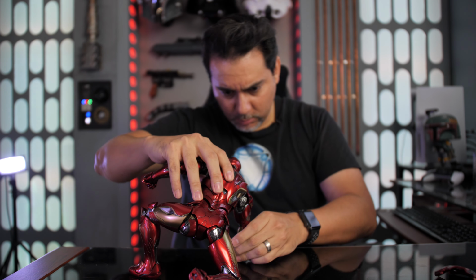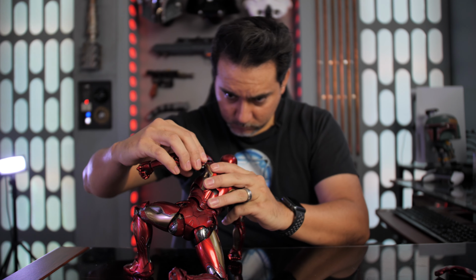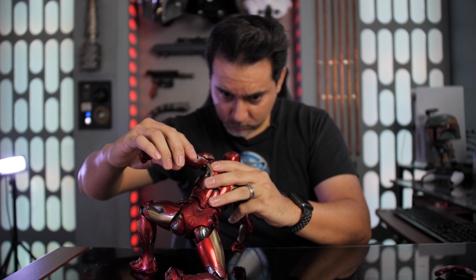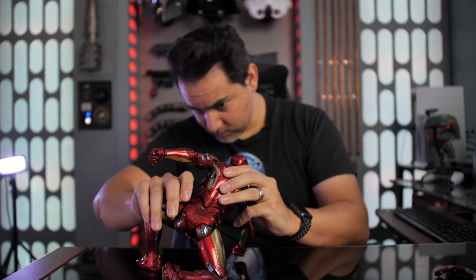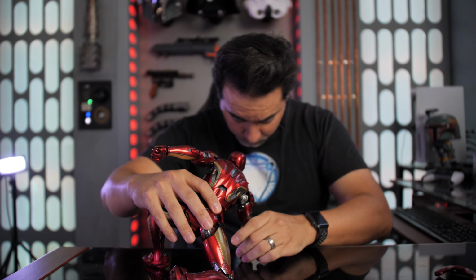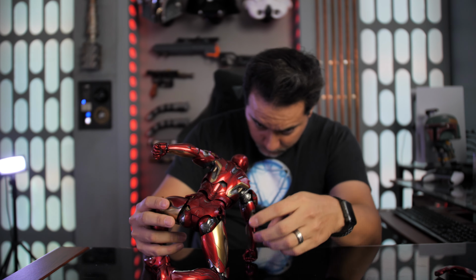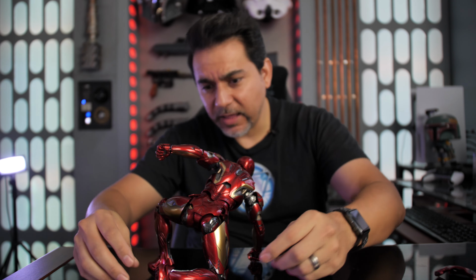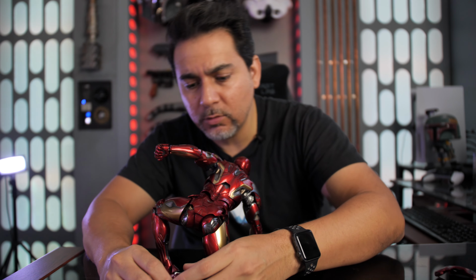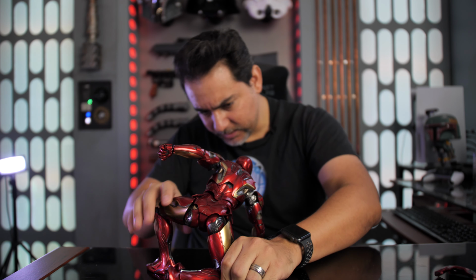And pull out the elbow just a bit. Move the arm like that. This arm is going to be back just like this. Okay, and I'm moving the flaps around on the feet a little bit so that I can get a little more balance with the foot by moving the ankle and cocking it just a bit.